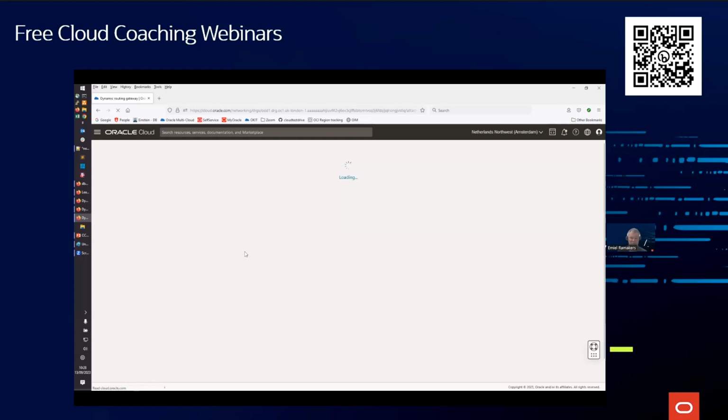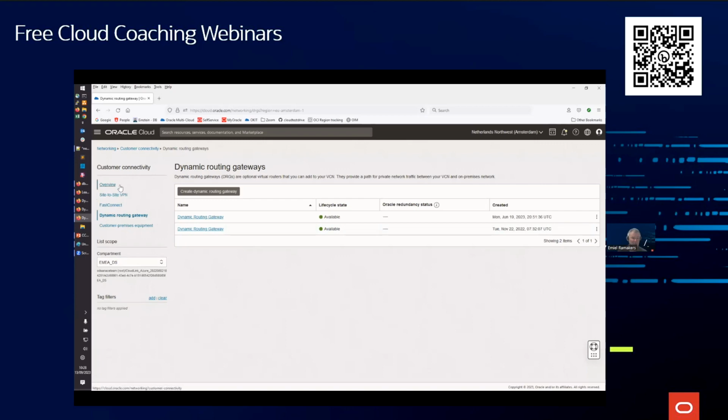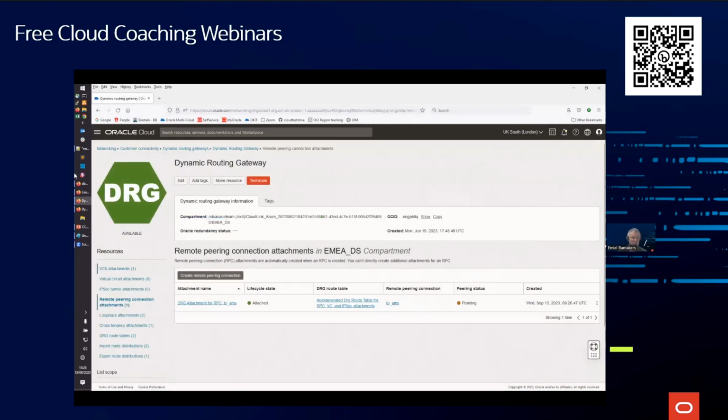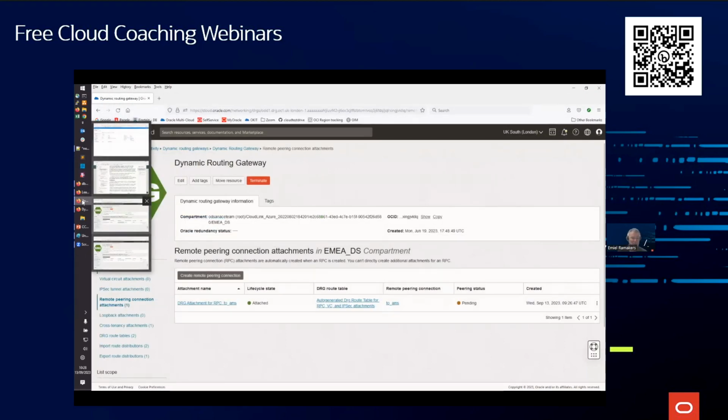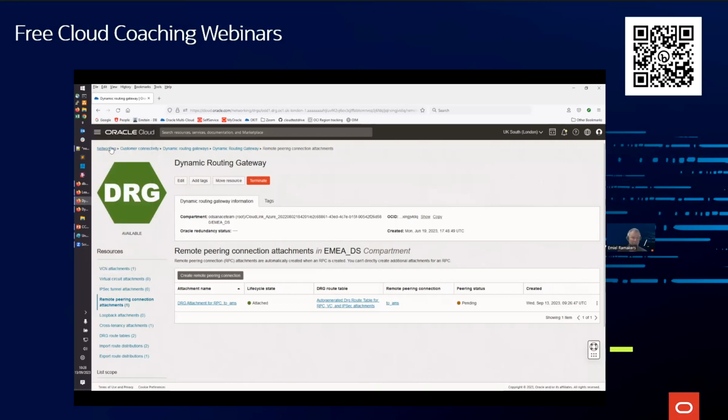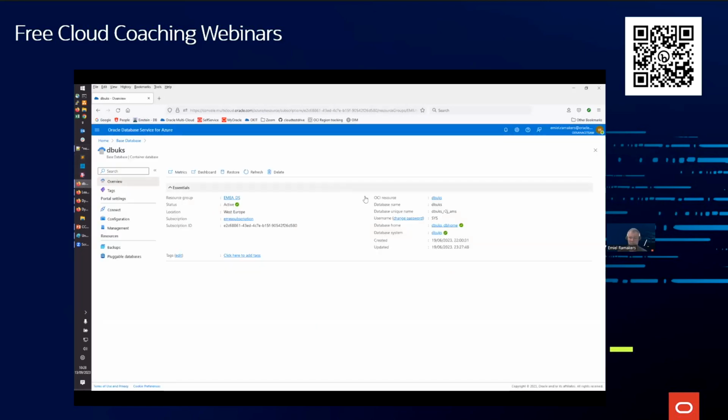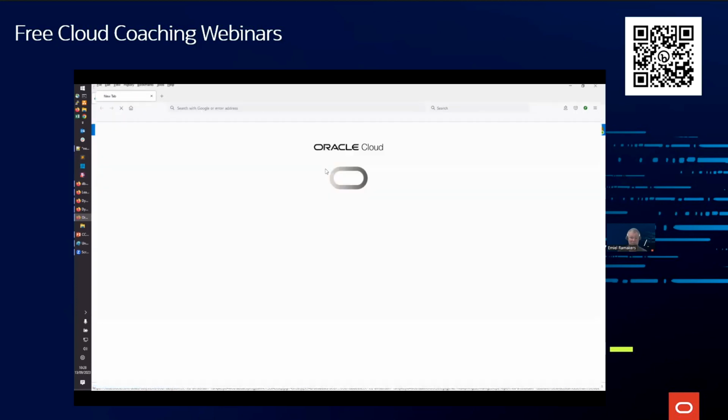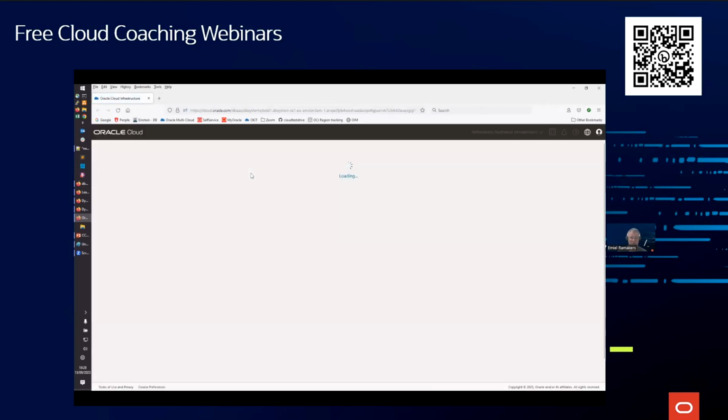I'm going to leave those two windows open. I'm going to go back to the VCN whilst that is peering. Oh, sorry, that was the wrong link. I'm just going to go very quickly back through the steps that I was taking earlier. I'm going to let those two windows just do their peering thing.